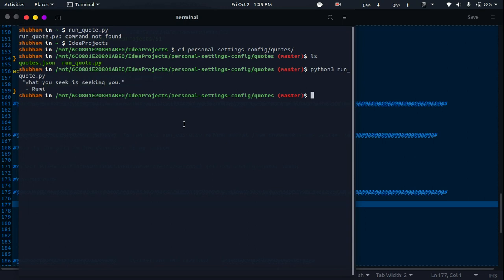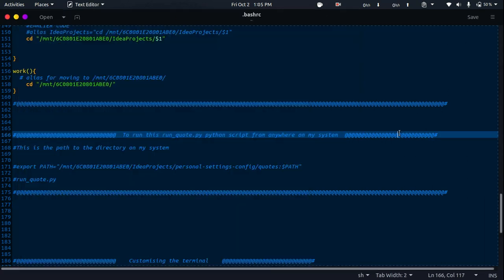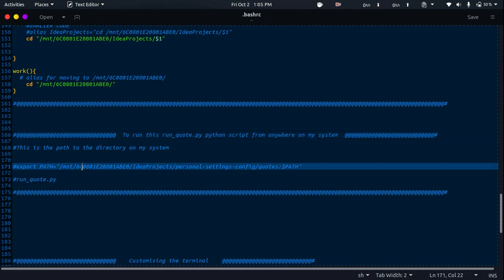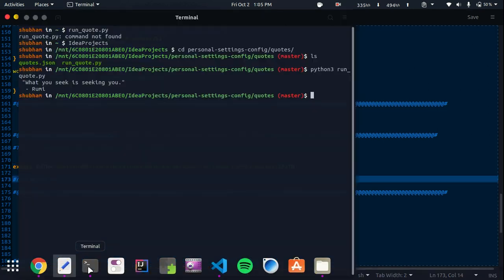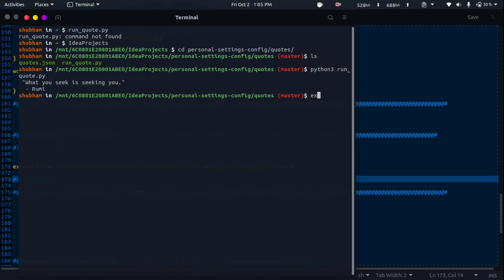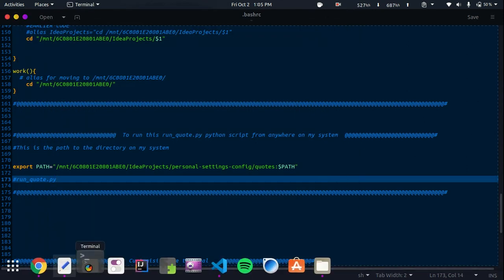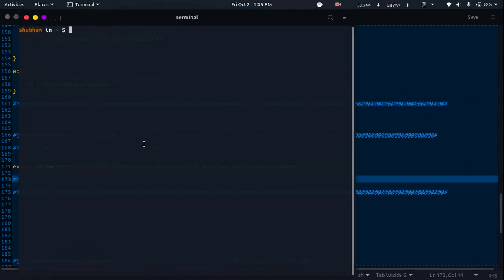But if you want to run it from anywhere, you have to use this statement. So when I uncomment it and launch a new terminal, now when I try to run this, see, it works.